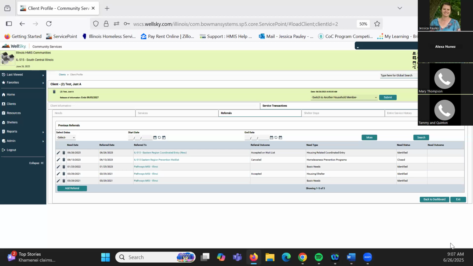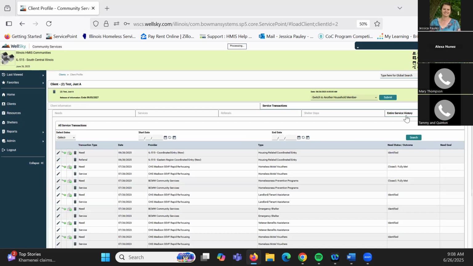All right, so now we're gonna say that, oops, nope, we made a mistake. Maybe this client's situation changed, and he actually needs homeless prevention assistance. And we need to close out this referral and put him on the prevention wait list. Okay, so the first thing we're gonna do is close out the referral. So we're gonna go back into our service history here, and I'm gonna click on referral.